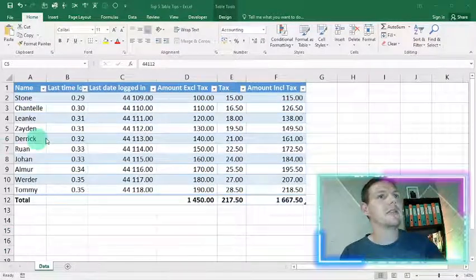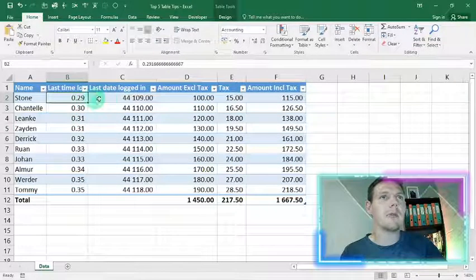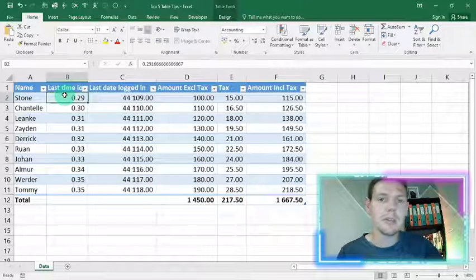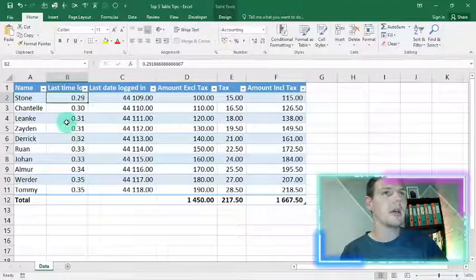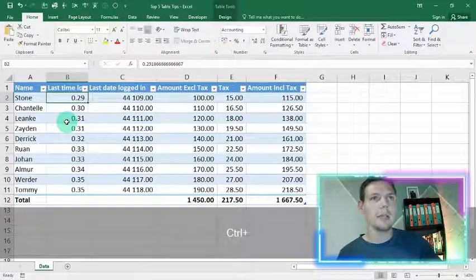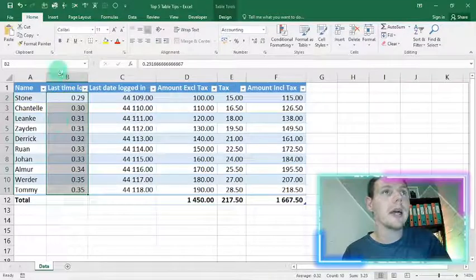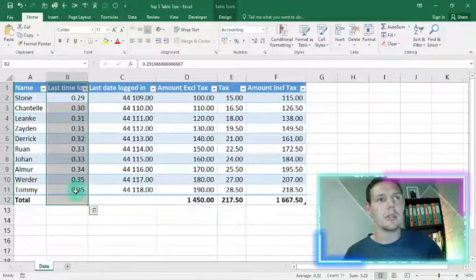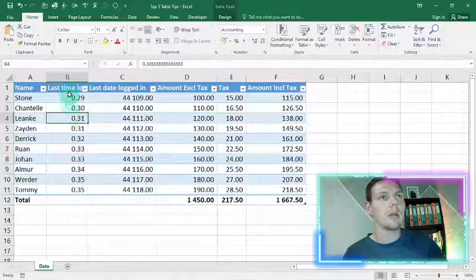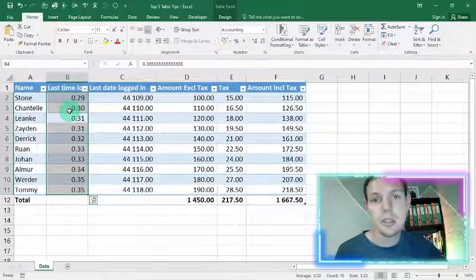So as you maybe already noticed, these are number formatted styles here, which is incorrect because this is a time value. So I'm going to show you the first nice shortcut. If you want to select the whole column here, you can say Control and Spacebar. So that will choose the whole column. And if you want to add in the title as well, you just hit Control Spacebar once again and it will choose the whole column, but we just want the values, Control Spacebar, and we're gonna change this to a time value.